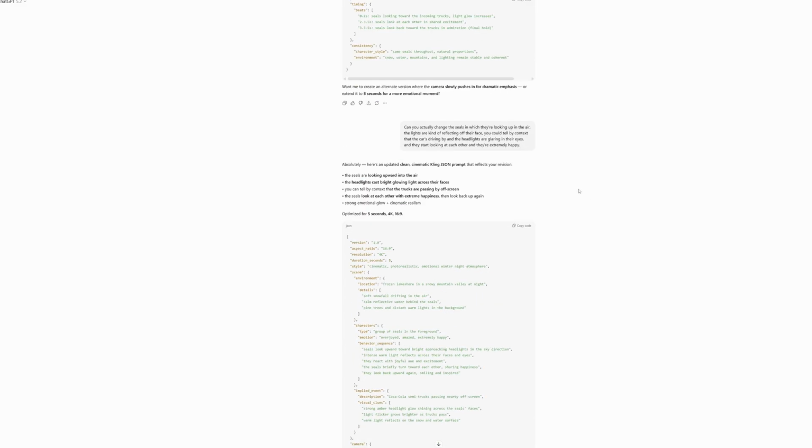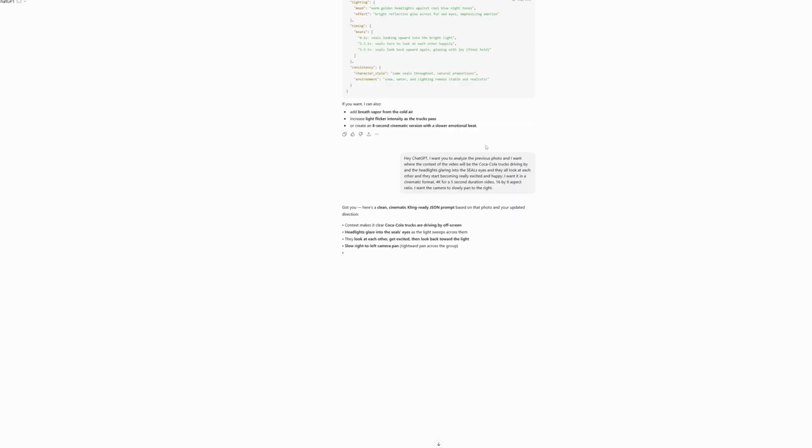So for example, I want to do something similar to this. I'll tell it to analyze this picture and then create the details and explanation of what I essentially want to occur. So for example, hey ChatGPT, I want you to analyze the previous photo, and the context of the video will be the Coca-Cola trucks driving by and the headlights glaring into the seals' eyes, and they all look at each other and start becoming really excited and happy. I want it in a cinematic format, 4K, for a 5-second duration video, 16:9 aspect ratio. I want the camera to slowly pan to the right.